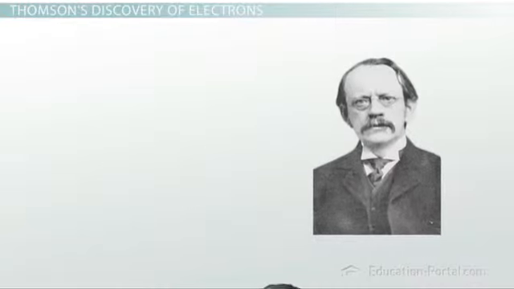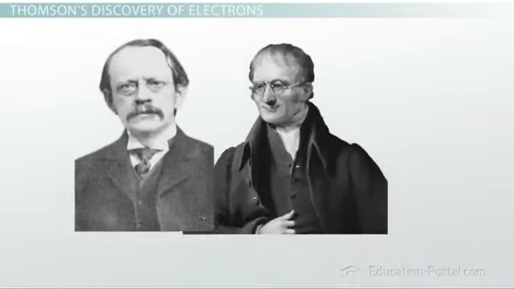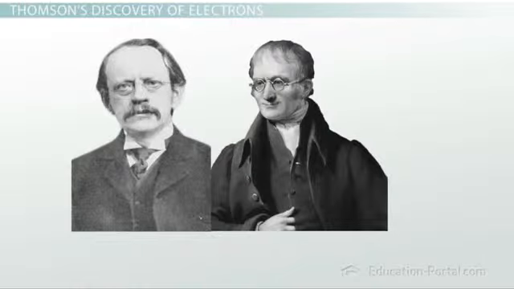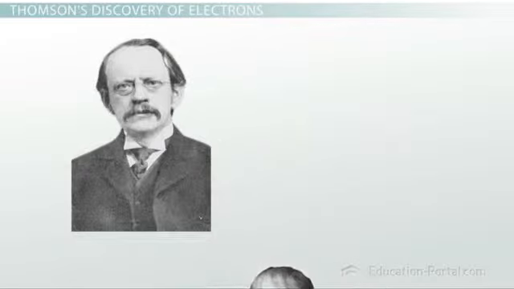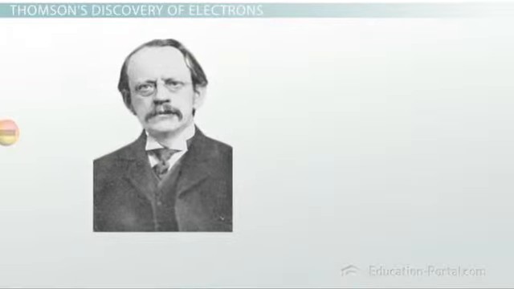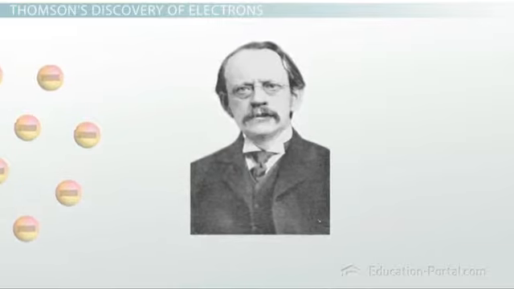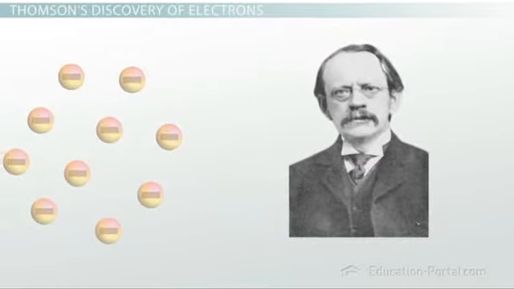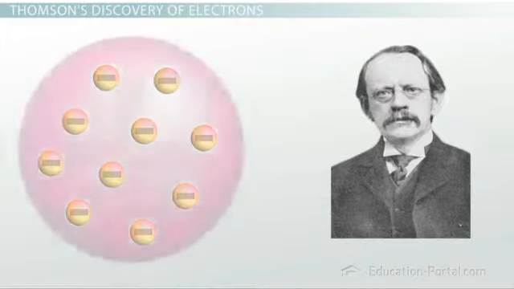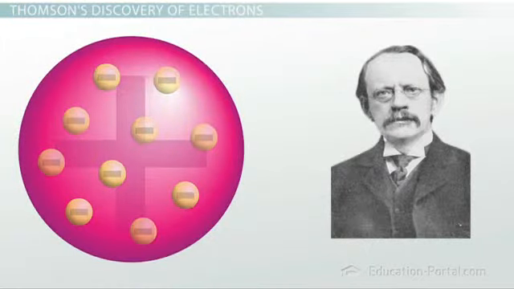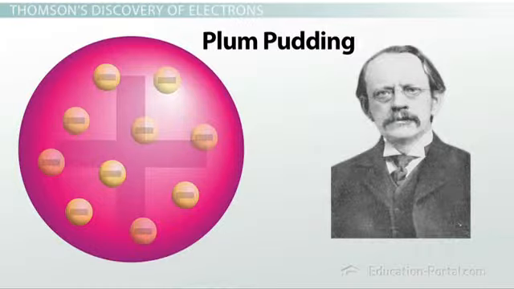From this, he decided that these particles must have come from somewhere within the atom, and that Dalton was incorrect in stating that atoms cannot be divided into smaller pieces. Thompson went one step further and determined that these negatively charged electrons needed something positive to balance them out. So he determined that they were surrounded by positively charged material. This became known as the plum pudding model of the atom. The negatively charged plums were surrounded by positively charged pudding.